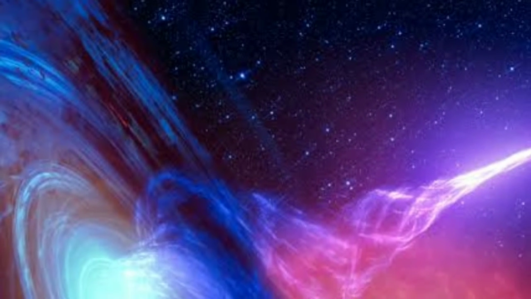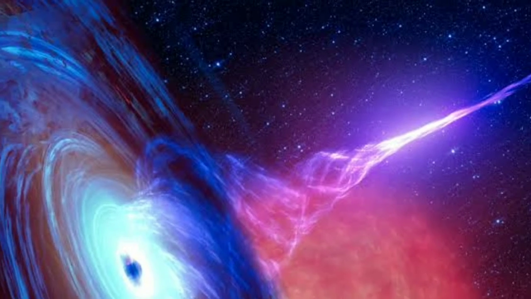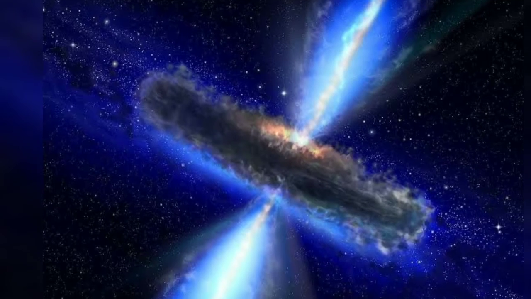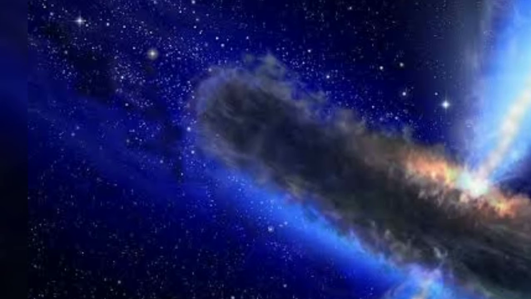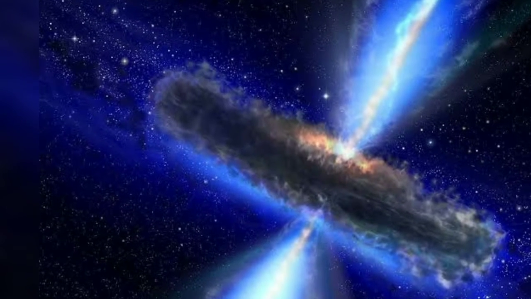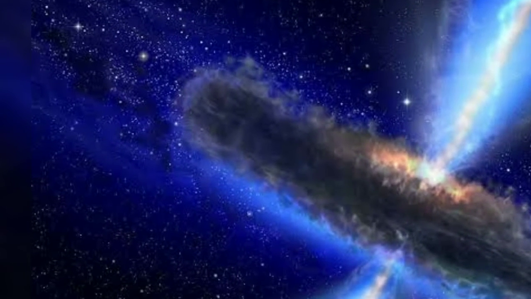These blazers, the authors wrote, were the seeds of the supermassive black holes that dominate the cores of large galaxies across our universe today, including Sagittarius A, the relatively quiet supermassive black hole at the center of our Milky Way.